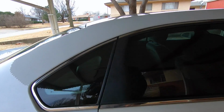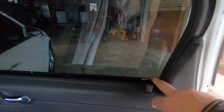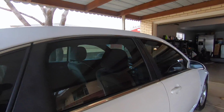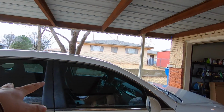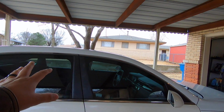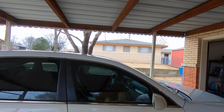We did find out that the regulator in this window is no good. The window will literally fall down. I've got a piece of cardboard stuffed in here to hold this window up temporarily. So I'm going to have to go pull the regulator. I think I'm going to pull both regulators since we're swapping glass anyway. I want to put the 86,000 mile regulators in these, because I feel like these are from at least a 120,000 mile car. I want to put the original parts into these doors, because I think they're going to be more reliable than this.